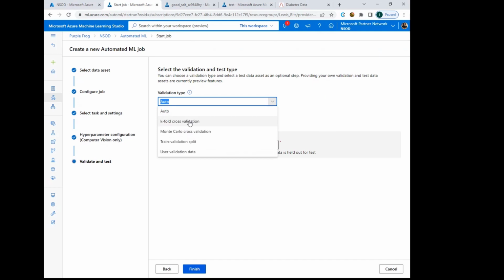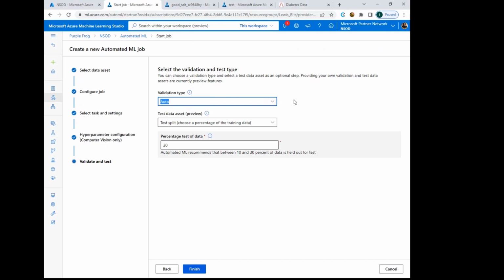The best one to explain is k-fold cross validation. What it'll do is train k number of times, so 4 or 5 times, but each time it's going to take a new 80-20 training and testing split. So it's going to mix it up, take that 80-20, do it, give us a performance, mix it up again, get another 80-20, give us the performance again, and you get an average. So it's useful to know that this validation is happening in the background, and it gives you more confidence in the models you're outputting.